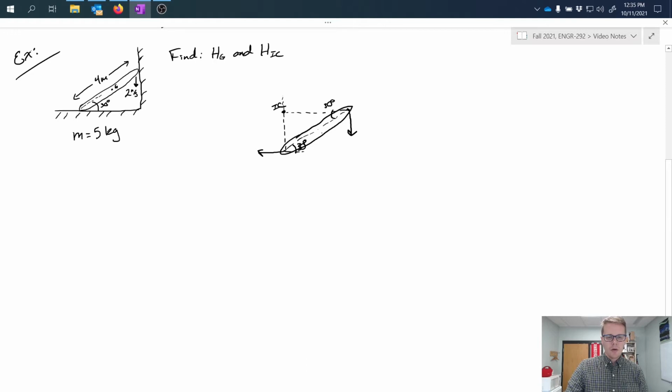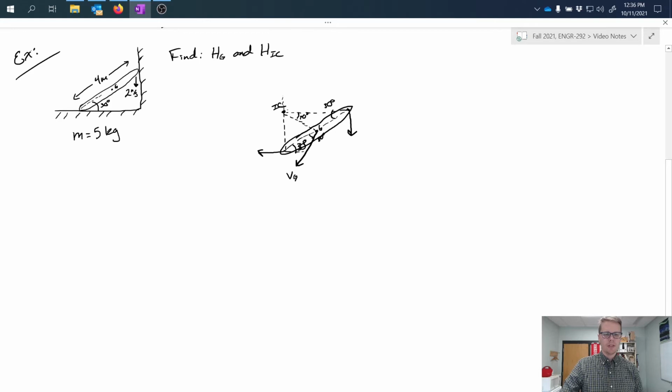And our center of gravity is somewhere in here. If I think about how this is all moving, the center of gravity at this point in time must also be moving with a velocity vector perpendicular to the line that passes through the instantaneous center. So we get a velocity that looks like that. Now, if we think about how this instantaneous center moves as the ladder slides down, we can realize that this angle here must also be 30 degrees. And therefore, we can see that this is 30 degrees, and so forth.